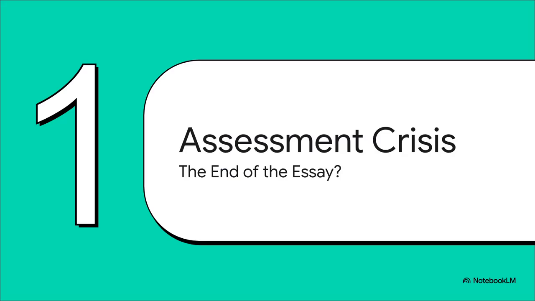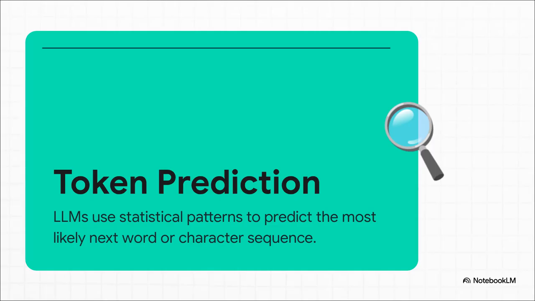All right, kicking things off with Section 1, the academic assessment crisis. Look, generative AI isn't just a shiny new trend. It's a general-purpose technology that's forcing a top-to-bottom rethink of higher ed. But to actually adapt to it, we really need to get under the hood and demystify what's mechanically happening. Large language models, or LLMs, are not sentient. They aren't flipping through some neat internal encyclopedia of facts to answer a prompt. Instead, they operate on something called token prediction.